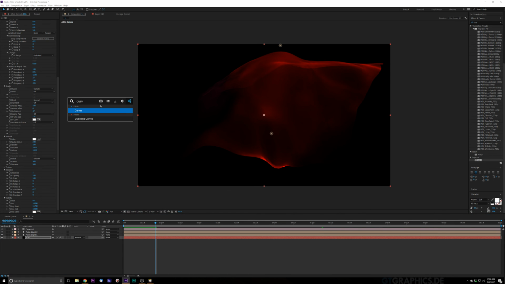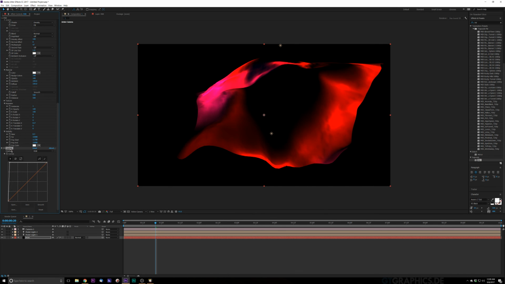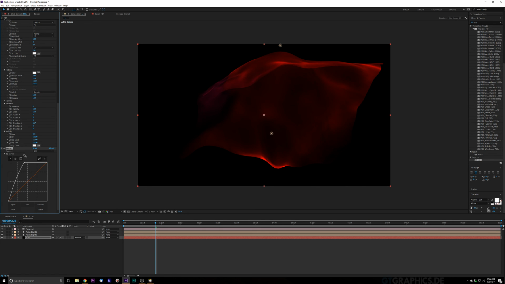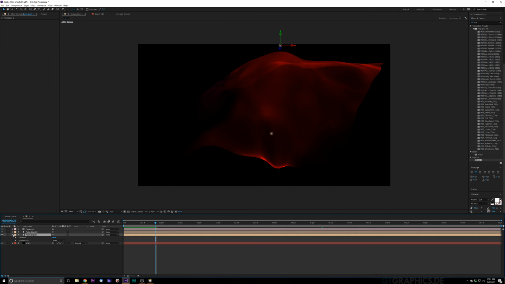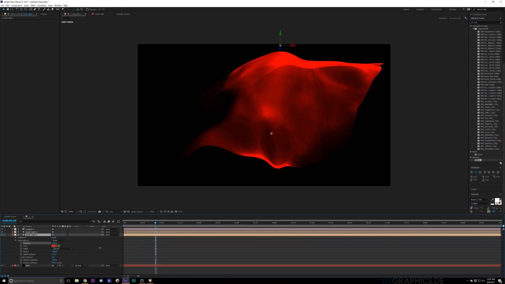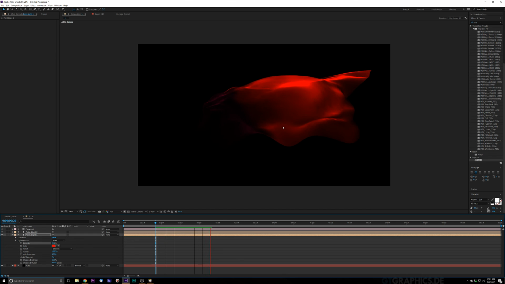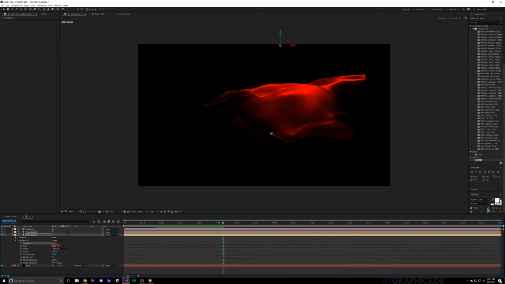Let's do this. I want to add a curves layer to this and brighten this sucker up a bit. Wow. Huh. That's interesting. Okay, let's try doing something different here. Instead of doing that, let's mess with our lights. So our light intensity, maybe bring that up a bit. So I want it to be fairly intense, but not so intense that I'm clipping, which it looks like I'm doing up on the top. It's getting close, but not close enough. It clips off a little bit right there. So bring that down just a smidgen.